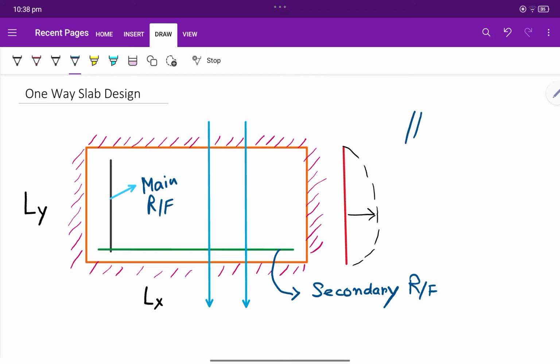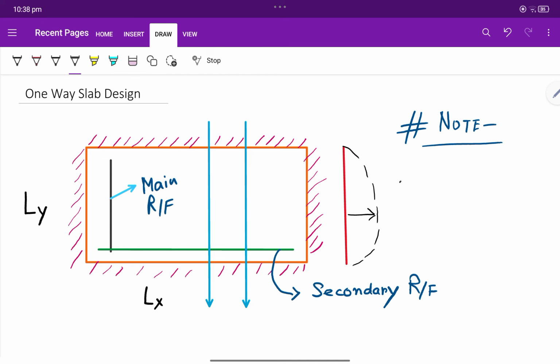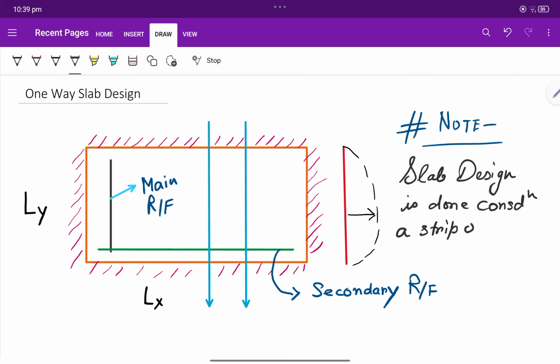So you can take it as a note here: slab design is done considering a strip of unit width.